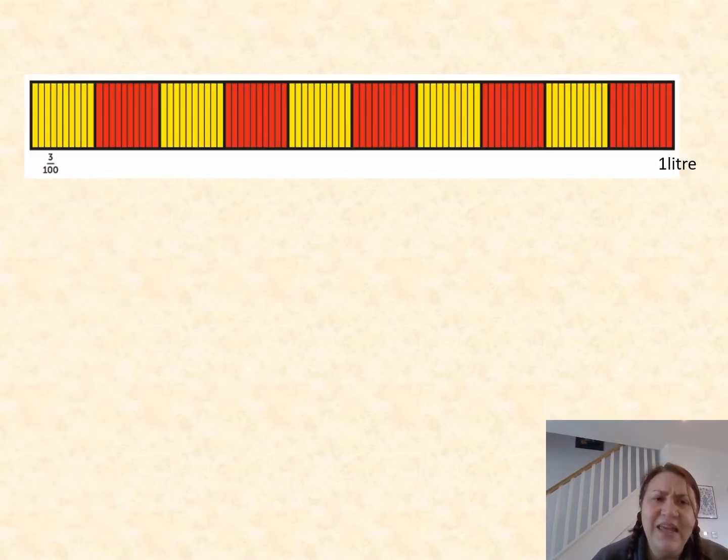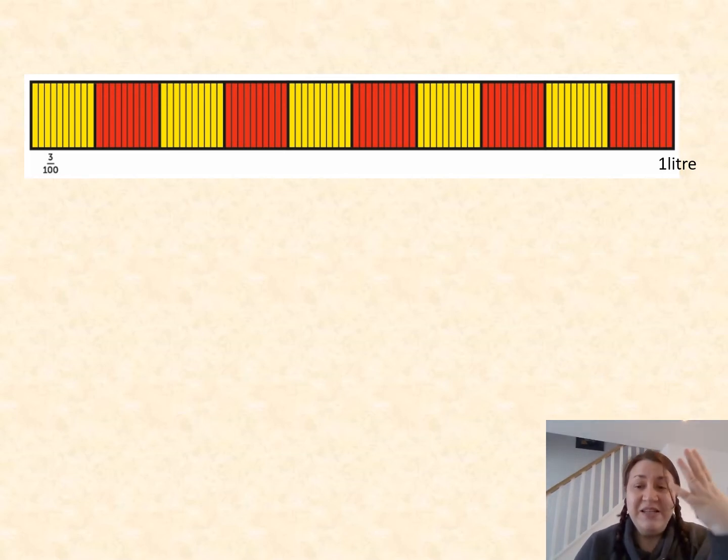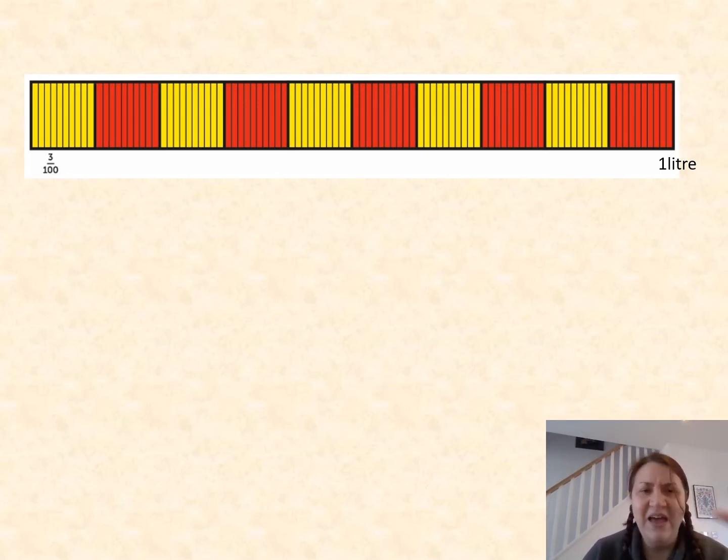Okay, so what I've done here is I've taken each of those 10 sections and split each of those into 10. So how many have I got all together now? I've got 10 lots of 10. Think back, 10 times 10 was 100. So I've now got 100 sections, which is why our fraction here is now out of 100. And we've counted 3 along to this dot here, which is out of 100, so 3 out of 100.